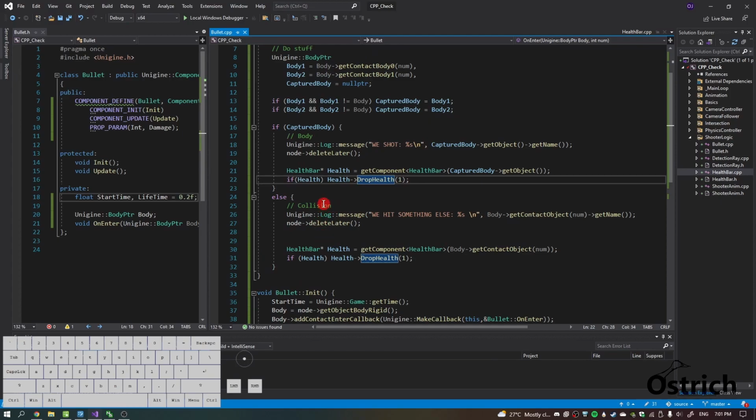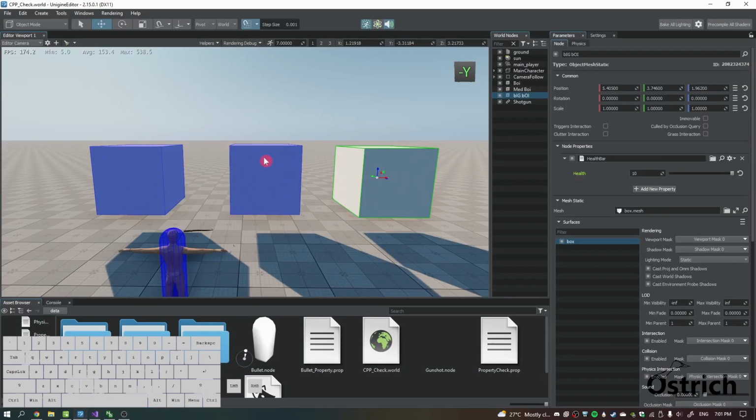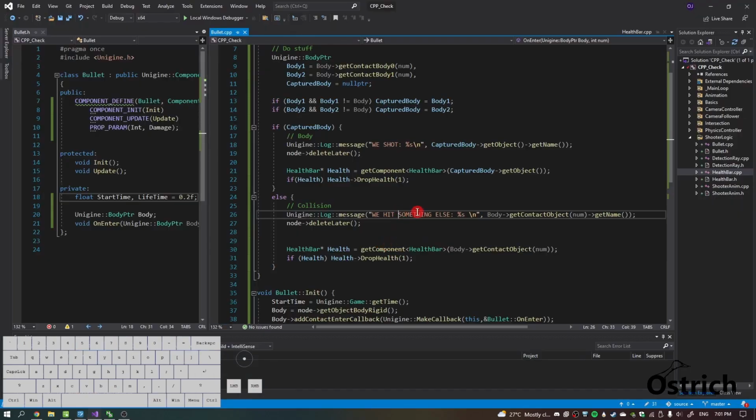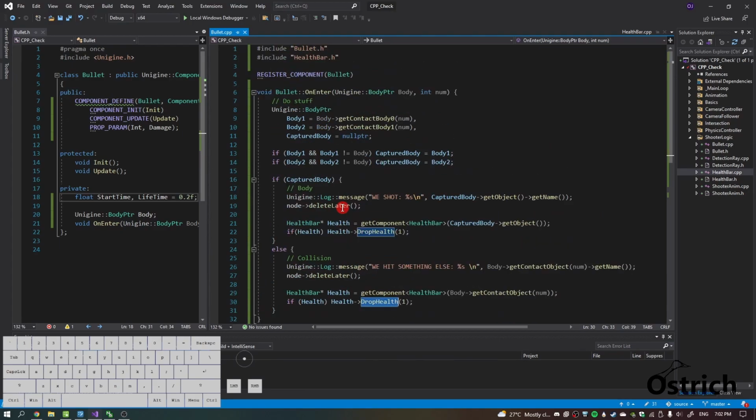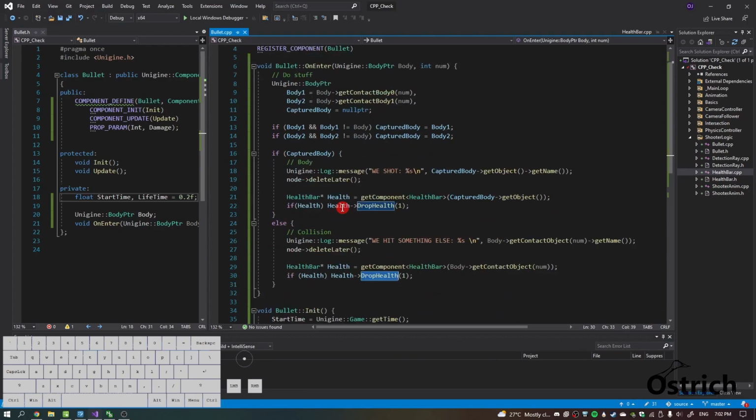Now let's say the object didn't have a body collision, right here for this case, then we hit something else and it has a name, and then we delete the bullet, and then we try to get the health bar component. If it does exist, then we can drop it by 1. Okay, so that's about it for our contact thing.